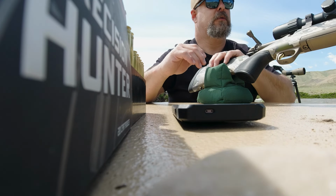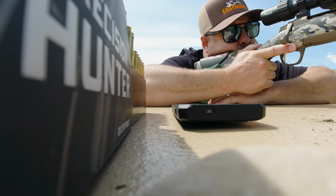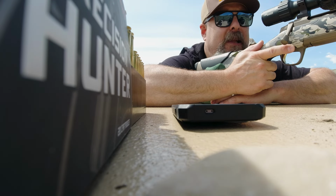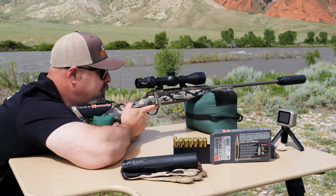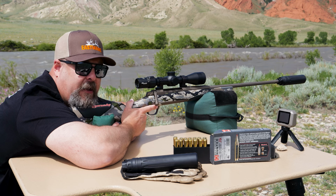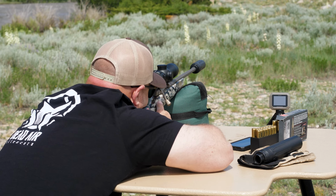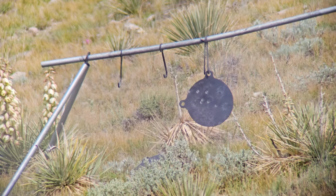So, fire in the hole. Here we go. My point of impact, now that I'm looking through the scope, my point of impact is a little bit higher than it was with the LTi. Not off the plate, still a vital hit, but it is a little higher. So I'm seeing a pattern that every time I go shorter, take length and weight off the end of the barrel, my bullet flies higher, which makes perfect sense. Here we go, fire in the hole, round 2. Knocked it clean off the hangers.